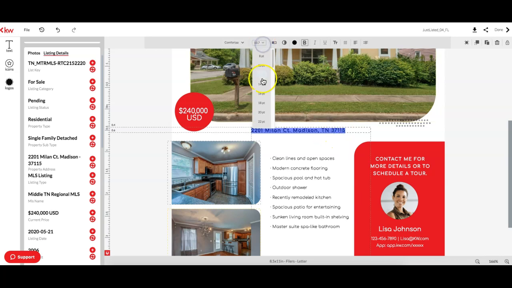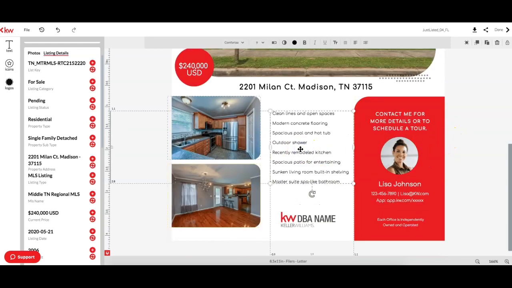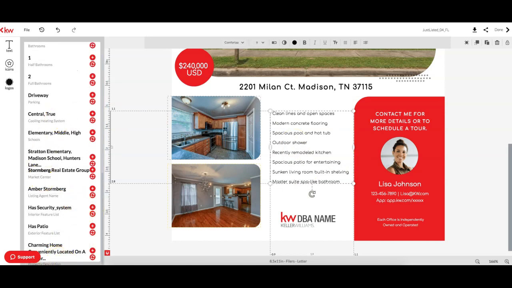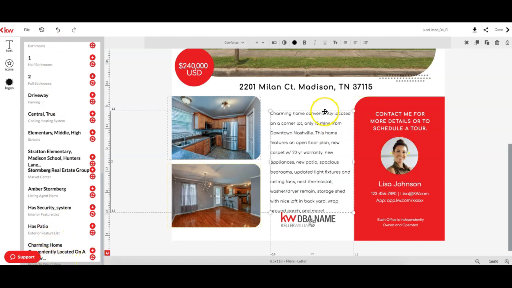I do want this bigger. Adjust that. Grab it, make sure it's centered. I think that's the center of the page. We didn't do this in the last one. If we wanted to switch out for the property description, you can see this has bullet points here, so if you want to follow that, you will have to manually go in and update this. But if you just want to use your property description, probably a paragraph that you wrote, you can see, hopefully you can see this, it's behind the support button, but I believe it's the last thing in these listing details. It says property description. I'll go ahead and hit replace, and you can see it plugged in my paragraph for me.